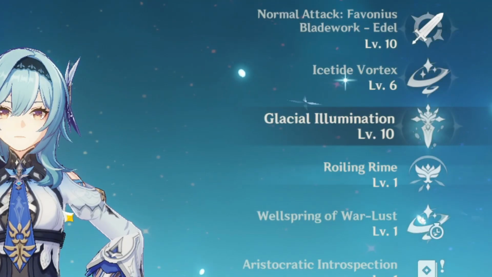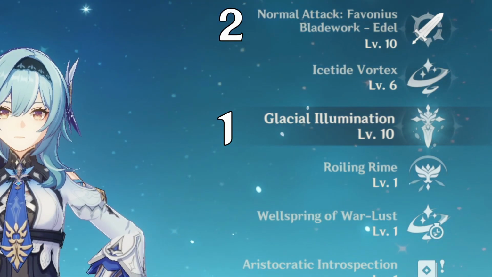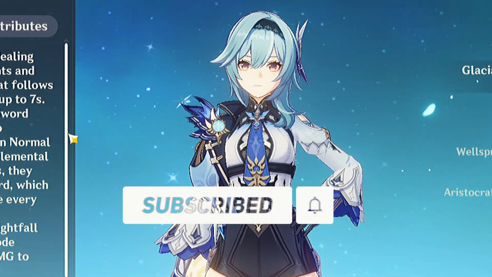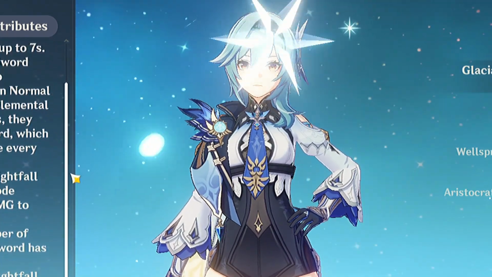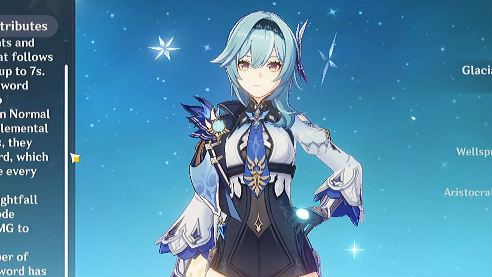Now that we know how to play Eula, let's talk about how to build Eula. To make it quick, your talent priority will be her burst, and then your normal attack, and lastly, your elemental skill. This is because Eula's burst contributes over half of her personal damage on the field. You don't need to level up your Eula to level 90 out of 90 since transformative reaction is not her main damage source, so you can stay at level 80 out of 90.